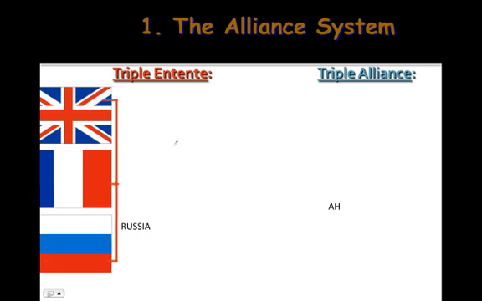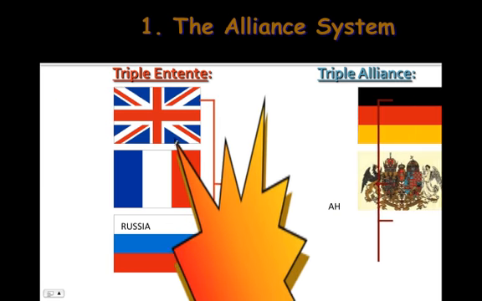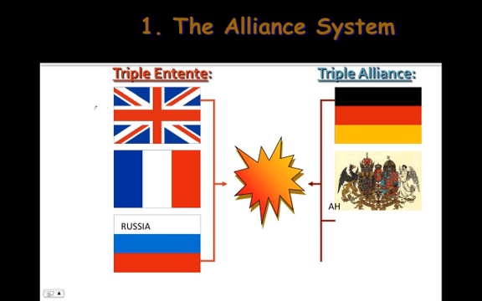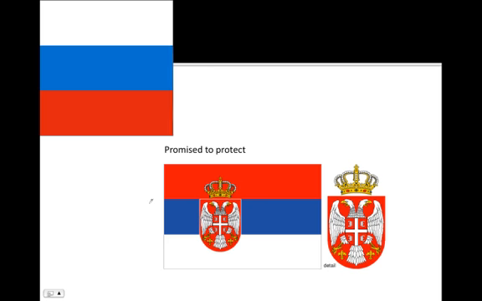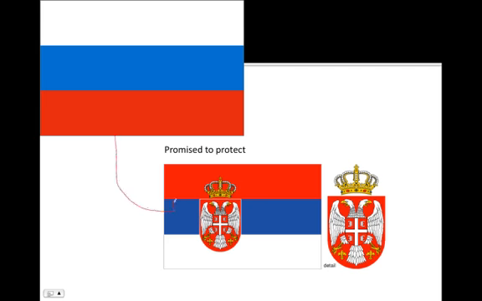So on one side you've got England, aka Great Britain, you've got France, you've got Russia. Remember who hates each other? France and Germany hate each other. There's Austria-Hungary, and the Ottoman Empire could be here. So if one of these gets attacked, we've got this big war. And by the way, Russia had a little side deal to protect its little brother. This is the country of Serbia.